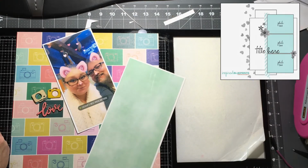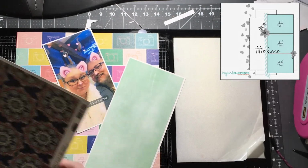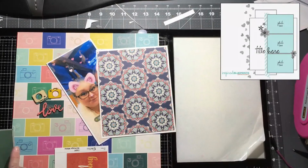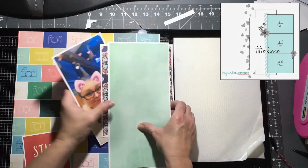I was debating whether or not I could even still use this camera paper, and it was the basis for the whole layout. And just a small change of putting a white border let me still use that camera paper, and use all the other coordinating cardstock or pattern paper. It's not actually cardstock. So I'm finishing up by putting that white border around, and now I'm going to lay everything out.